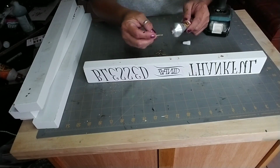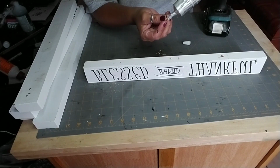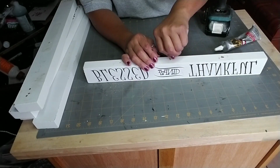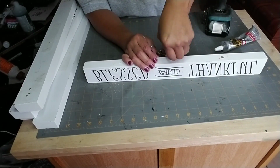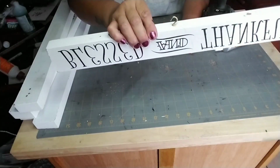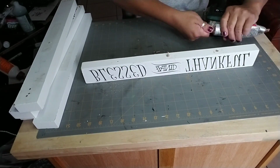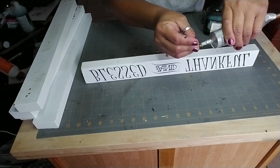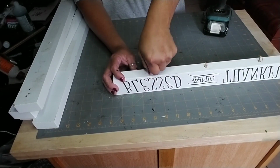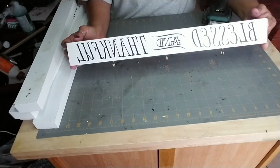And then I also added some Gorilla Glue on each one of the hooks. And you don't have to do this, but I wanted to do it so it could last long term. And then you just twist them in. And starting all the holes with the drill actually helps out a lot. But if you don't have a drill for whatever reason, you can also use a hammer and nail and just hammer in a nail just halfway maybe, and then pull it out and then do the same process of screwing the rest in.